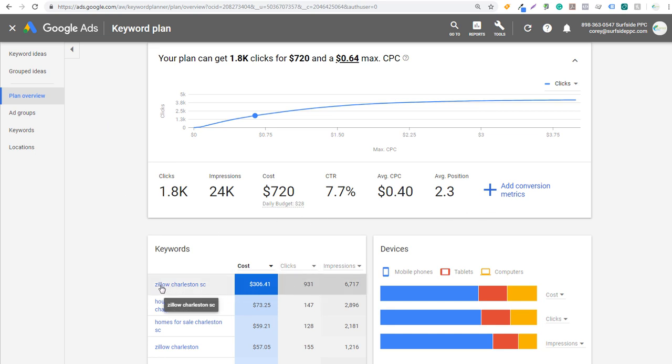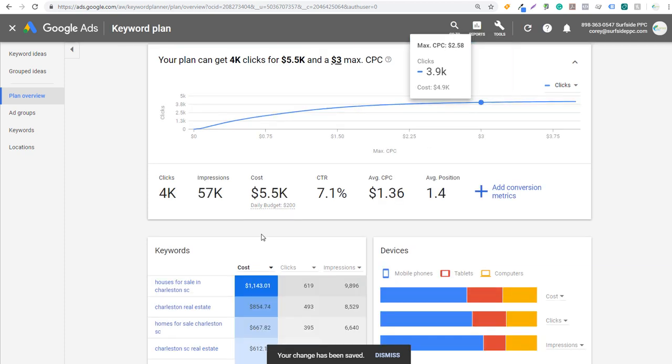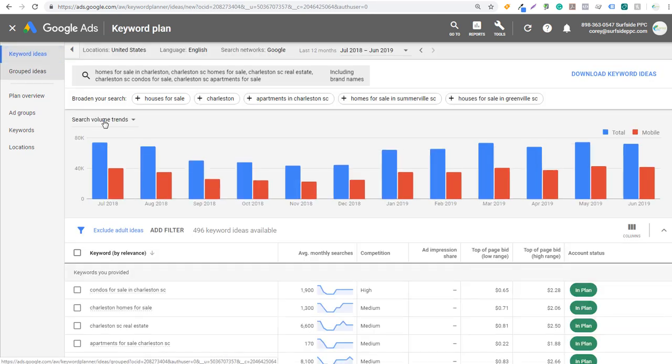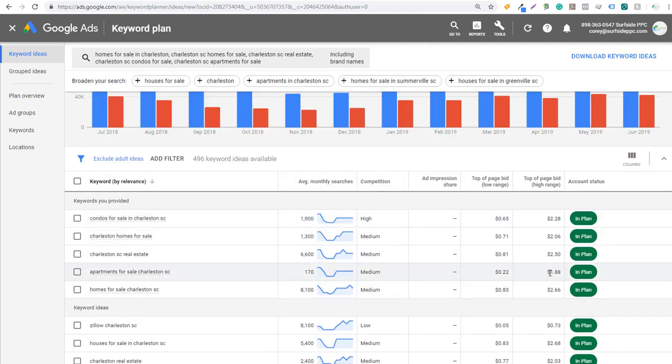What you're going to see is most of this is going to go into Zillow because that's what advertisers are bidding the least amount on. And only the second amount is going to go into houses for sale in Charleston, SC. Whereas if I do increase my max cost per click to $3 like before, it'll show most for keywords in houses for sale in Charleston, SC, Charleston real estate, homes for sale in Charleston, SC. So it's really going to be better keywords if you bid a little bit higher, because those keywords are going to be more competitive based on what advertisers are bidding on them. So you can see right here the low range and high range. So for some keywords, it's going to be a little bit lower. That generally means that advertisers aren't seeing as good of results as they are out of other keywords.